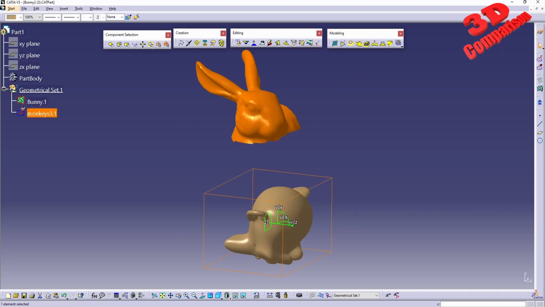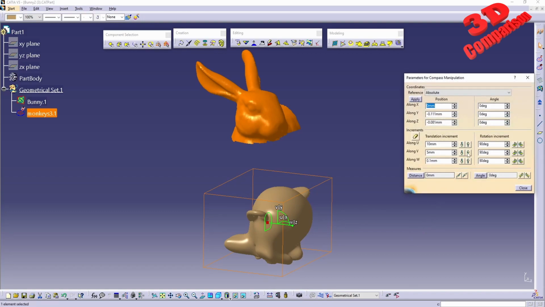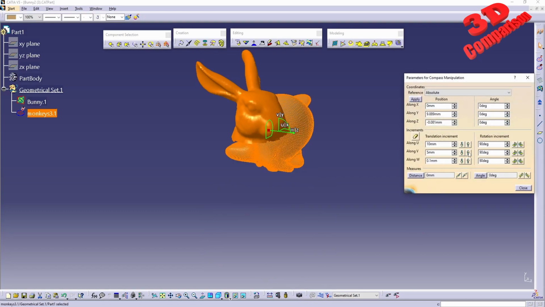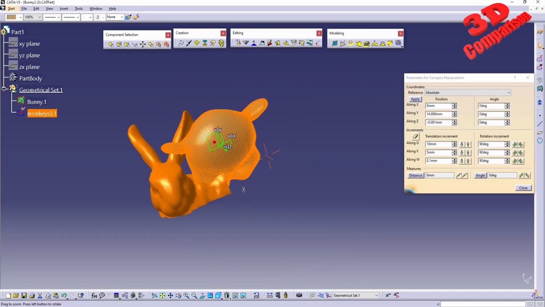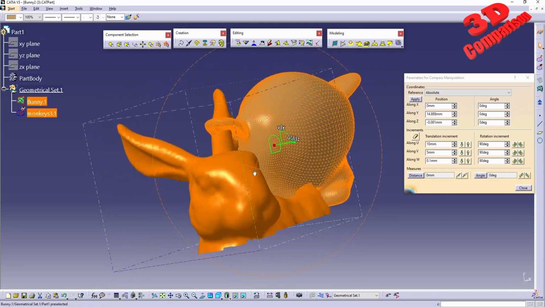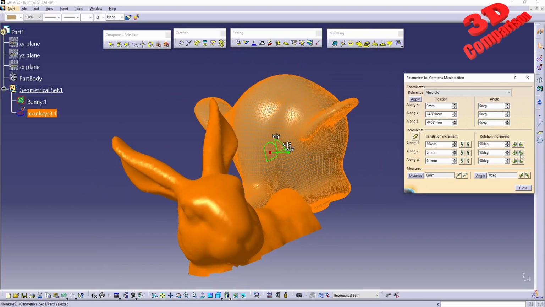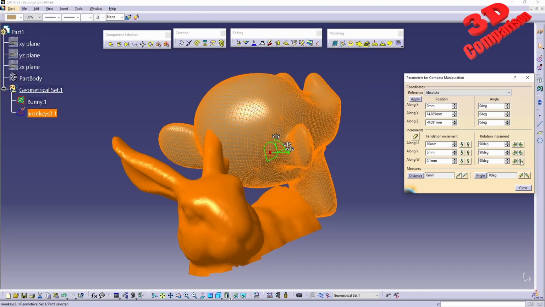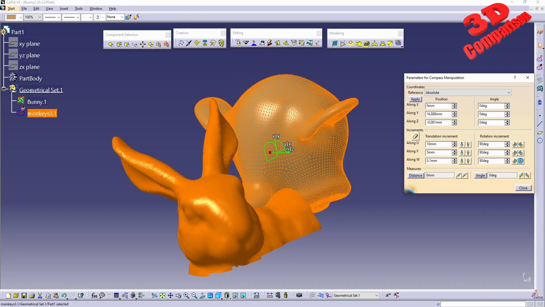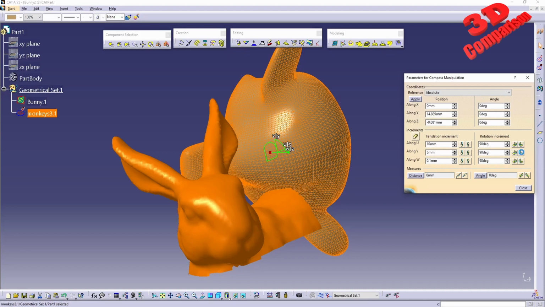So I will select it. Afterwards, I will go to edit. And if I move this along the vertical axis, we're going to see how that will be positioned closer to the bunny head. And afterwards, if I rotate the monkey head, let me just search the axis for this.